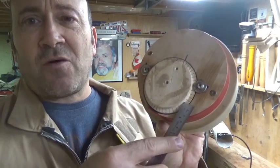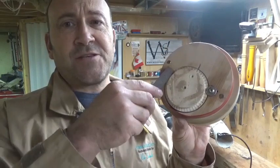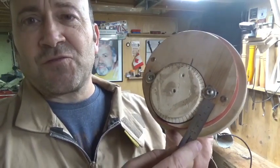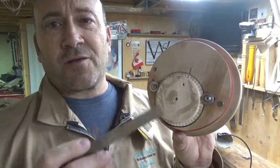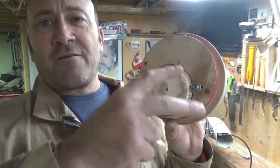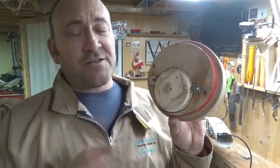And then I used my indexing system on the lathe to mark 48 positions around the circumference of that base, and then I put these two screws with washers. They hold it down firmly, and I made my starting point wherever you want it. It's not critical, but I use the same starting point each time, and then I can go left or right off center. So it starts off center right off the get-go.